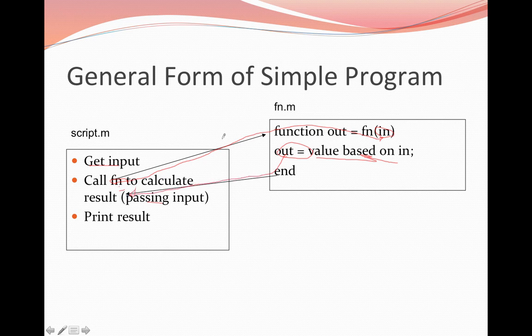So again, we call the function, we pass the input to it. It's going to use that input to calculate and return a value. So then in the script, once we have that value, we're going to print that, presumably in some nice formatted way. So this is again a program, the combination of a script. The script is what calls the function, and then the script is what prints the result that it gets from the function. So notice that in the function itself, we suppress the output. The function is only calculating and returning the value. It's not printing it. We let the script do the printing.